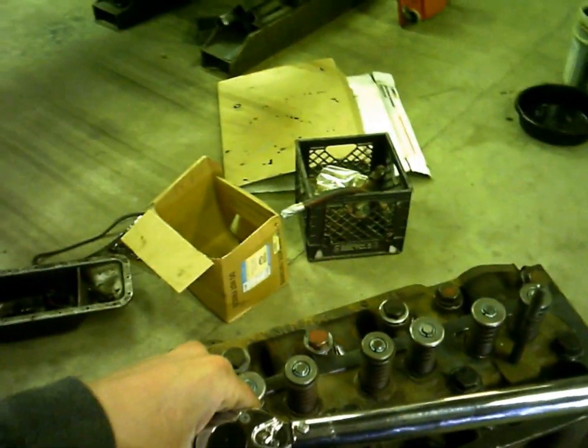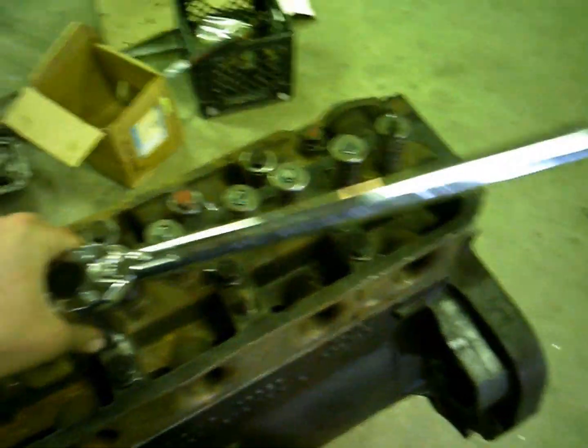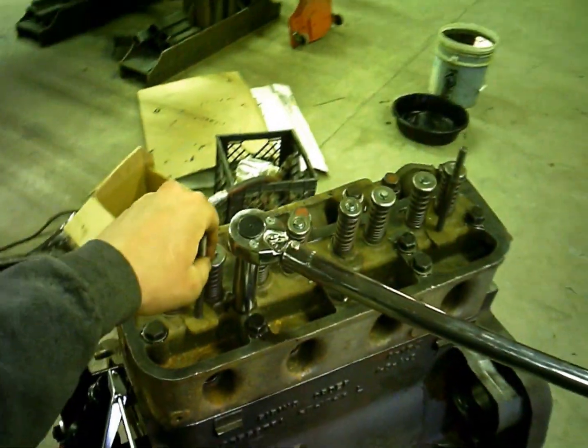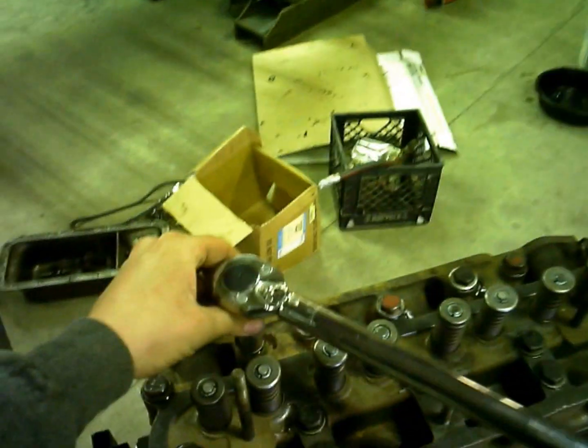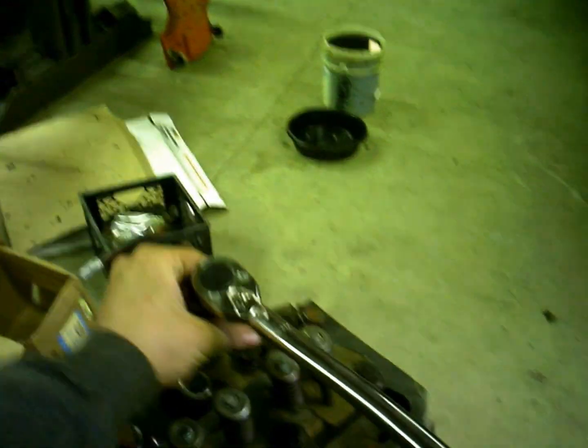You'll notice here I'm just going around and around. I'm not too bad at memorizing torque patterns. And once you've done it, and once you know what you're doing, if you know the principle behind it, what they're trying to do, it's not hard to do.